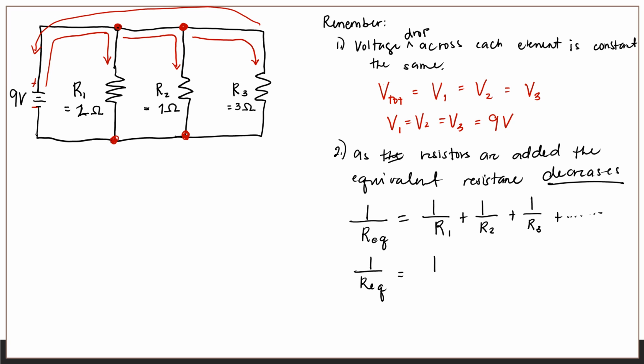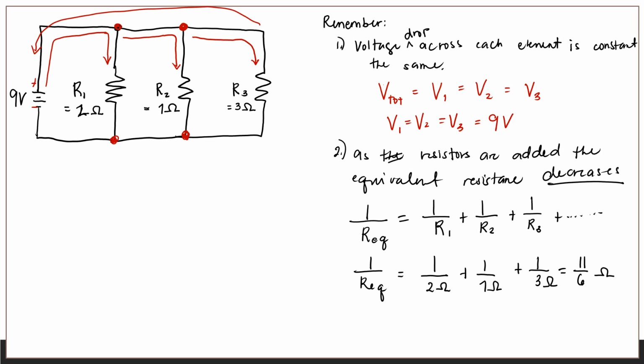you simply consider the fraction forms of those resistance values. So 1 over 2 ohms for the first resistor, 1 over 1 ohm for the second resistor, and 1 over 3 ohms for the third. So if you add the values up, you can pause the video if you want to solve. You get 11 over 6.